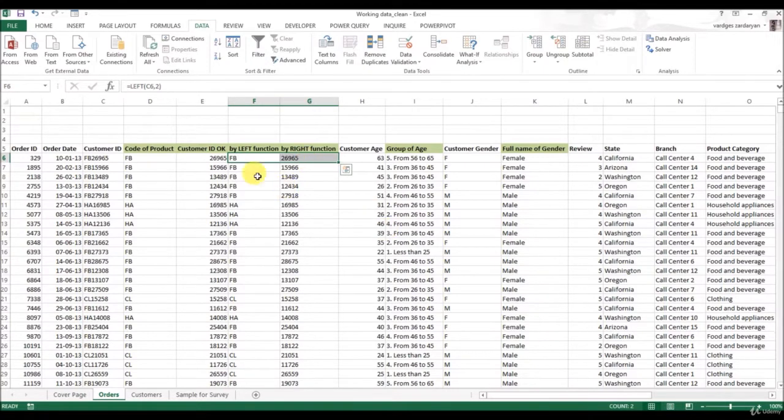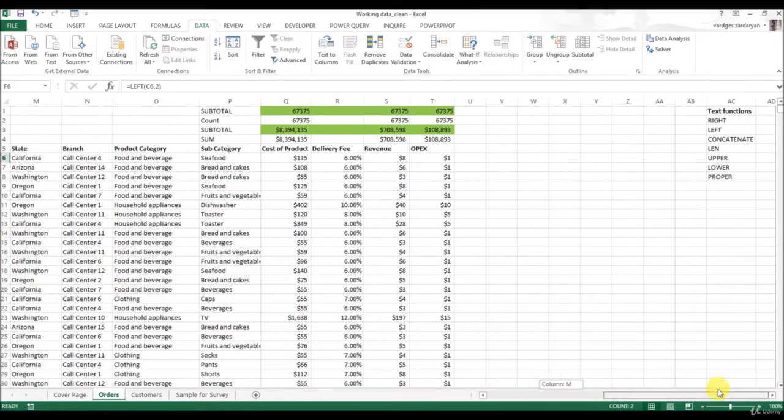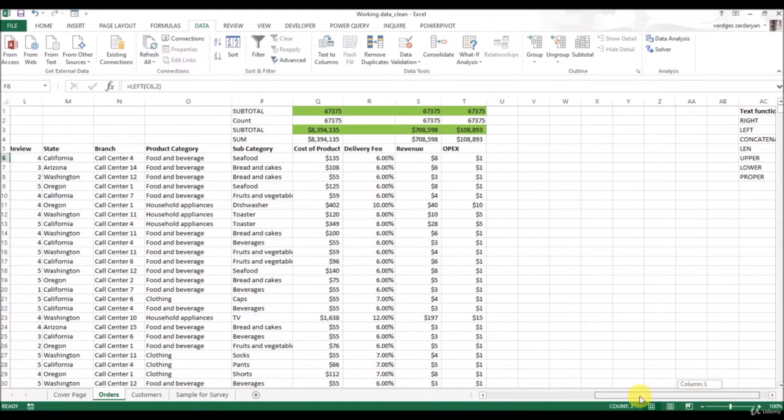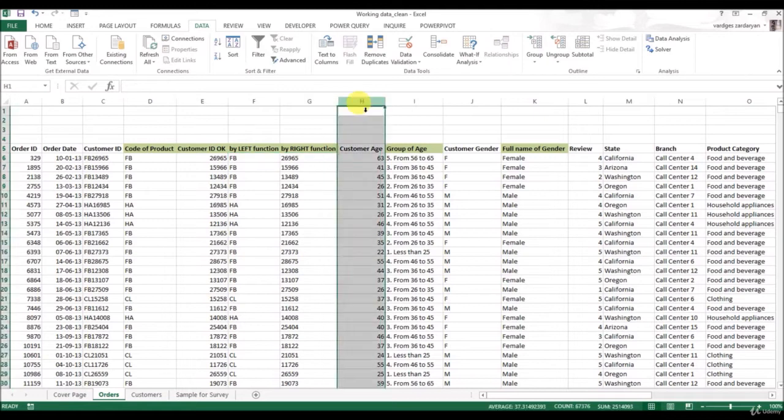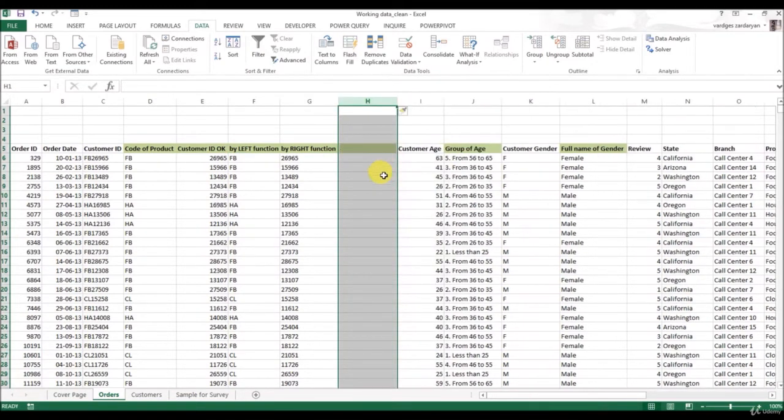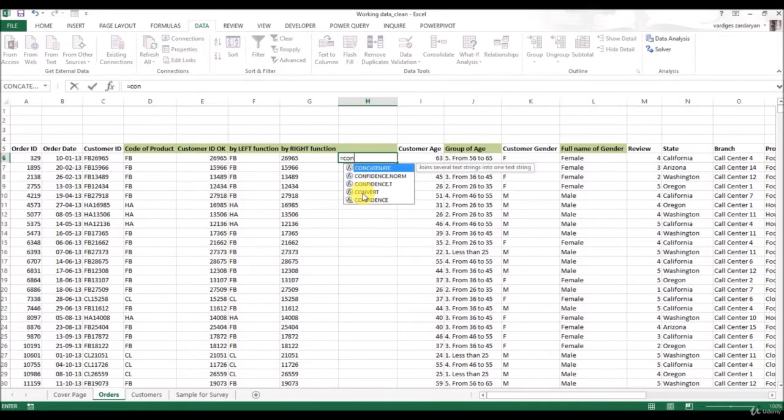Now let's merge these texts in these 2 cells using this concatenate function. Insert new column. Right, concatenate. And here we have to fill all cells, information in which we want to merge in one cell.